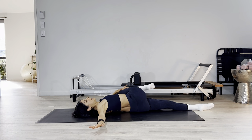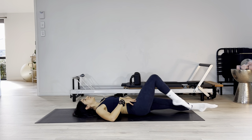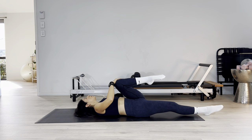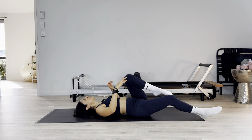Take it over to the left, across your body. Extend your right arm out. Bring it back in. Extend your right leg along the floor. Bring your left knee in. Squeeze. Take that left arm out behind you. Cross over the body and breathe. Beautiful. Bring those knees into your chest.